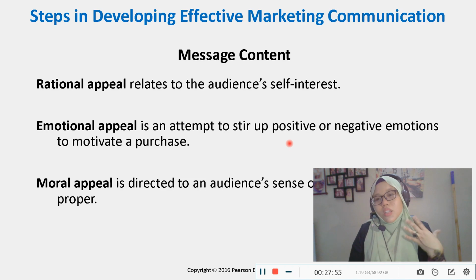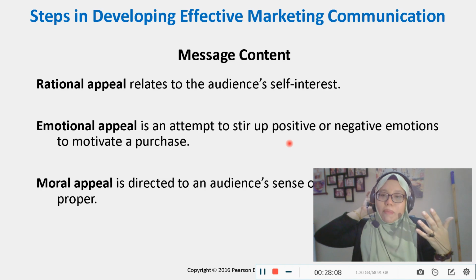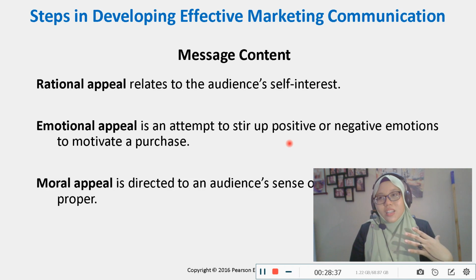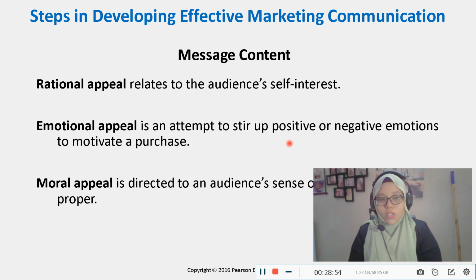Emotional appeal can be something positive or negative. Normally emotion can motivate a person to buy something, and it can be a positive emotion. Happy, so when you are happy, it will motivate you to buy something. Orang perempuan kalau happy dia memang suka beli pun. Or negative can be sad, something sad that makes you want to purchase something. One of the sad emotions is when people die, of course, we get sad. So when we get sad, we have to buy something so that it can prepare you for that kind of emotion. Okay, so insurance also can try to. You can try to put emotion into your message in order to make sure that people will be motivated to buy your product.